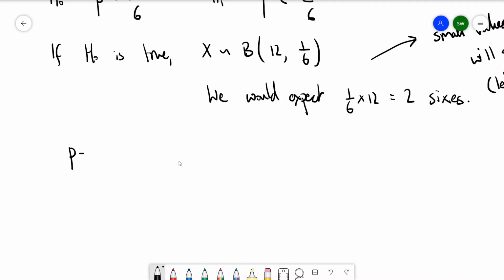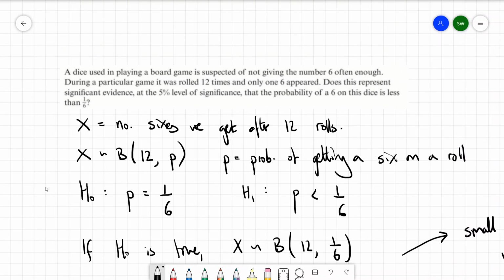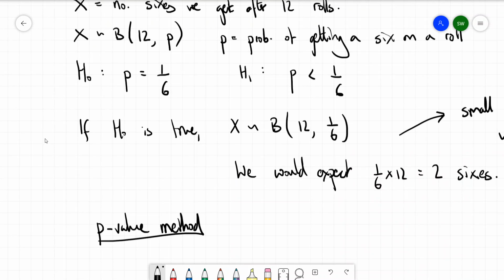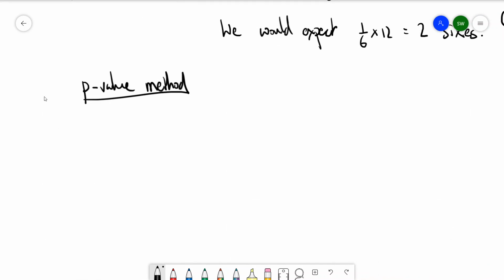So the first method that we'll look at how to do this is to use the p-value method. And I'd recommend using the p-value method wherever the question doesn't ask you to find the critical region. So in this question, it's not demanding that you find the critical region, so we'd use the p-value method. So let's draw a little sketch of this distribution just to help us think about it. You don't need to draw a sketch, and I wouldn't expect you to draw a sketch in the exam, but it can help you think about what's going on.